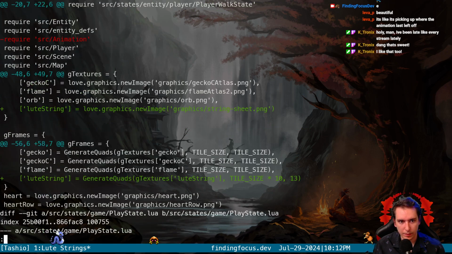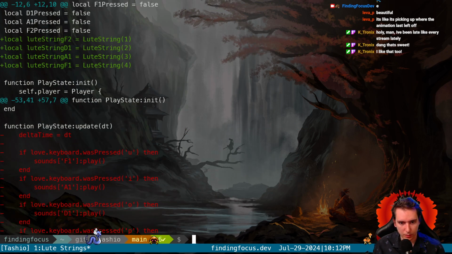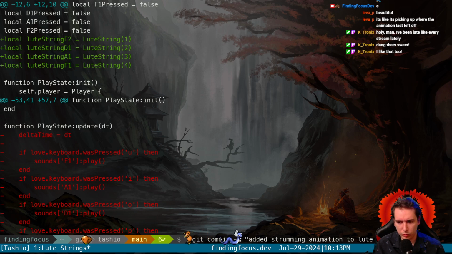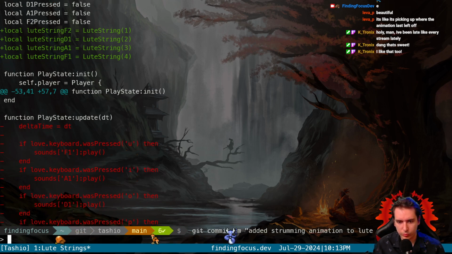So that's cool. We will git add everything. Oh, we did. Then we'll git commit with a message saying added strumming animation to lute strings. Sweet. What did we do?